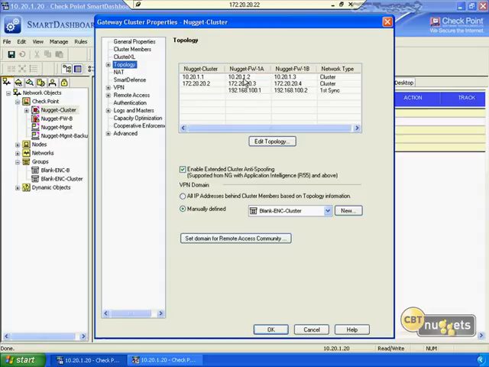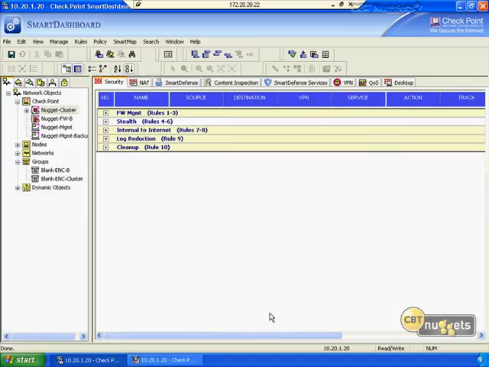So same type of setup. Whenever we're setting up any kind of interface to be clustered, we got to have two physical IPs as well as the virtual IP defined inside the topology for a cluster. So that technology doesn't change a lot. I just want to make you aware of that before we dive into the command line and start setting up this information. So let's go ahead and hit OK here for now. Save our current policy, and we're going to jump over to the command line and connect to each one of our firewalls.